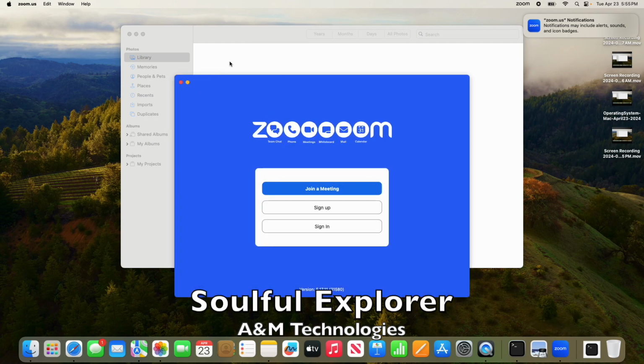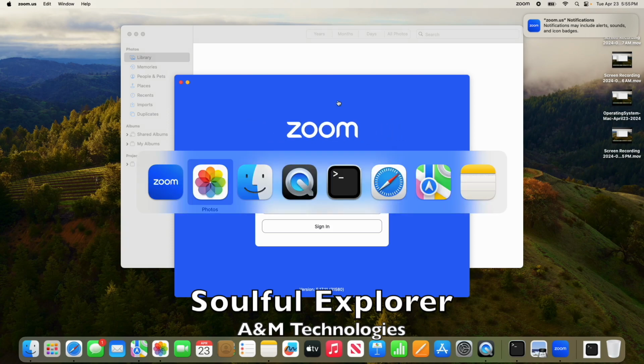When I start multiple applications, I can use Command-Tab to switch between them. You can see I have Zoom, Photos, Finder, QuickTime Player, Terminal, and Safari.